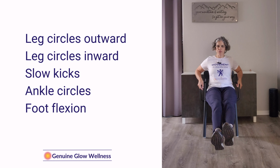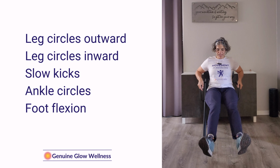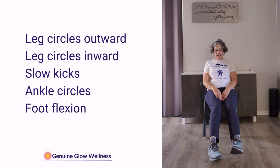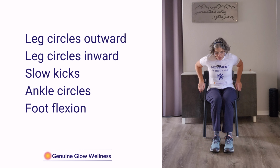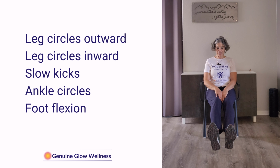So bring those ankles forward, those feet forward, and circle those ankles out three times, and then in three times, and then the foot flexion forward, back, forward, back, forward, back. Okay.